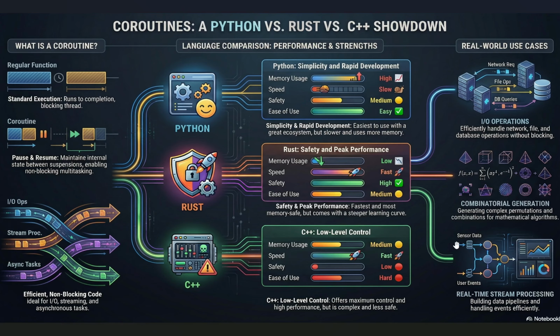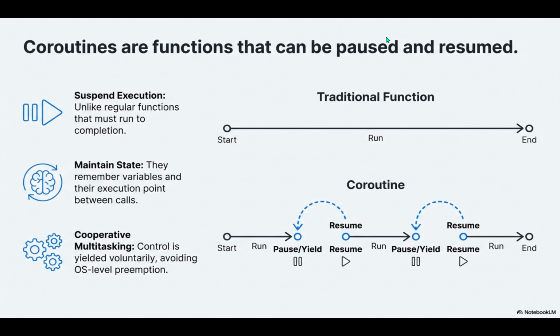Okay, so let's unpack this. Our mission today is a deep dive into how coroutines are implemented in three major languages: Python, Rust, and modern C++ (C++20). Three very different philosophies. Exactly. From the high-level simplicity of Python to the extreme low-level control you get with C++20. We want you to walk away from this knowing which tool really fits your job best, whether that's speed, safety, or just getting something built fast.